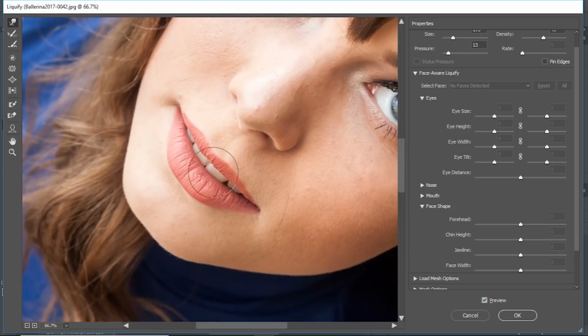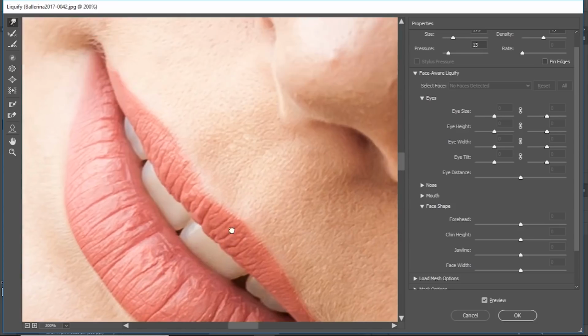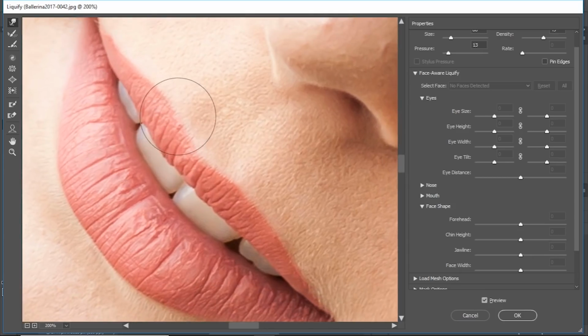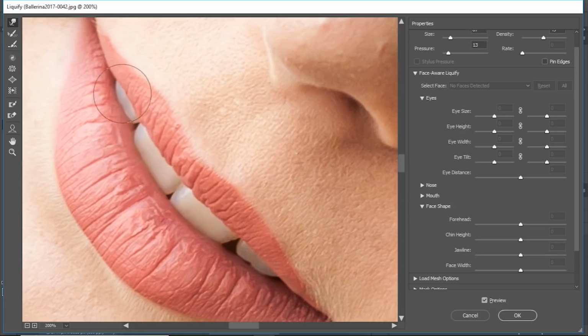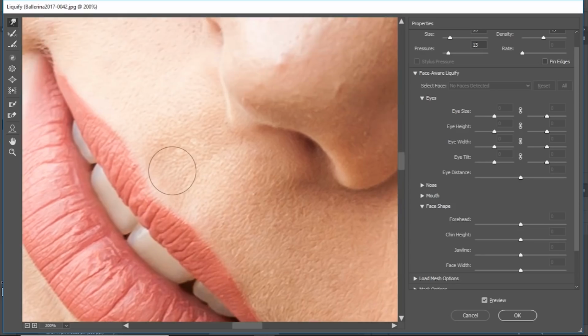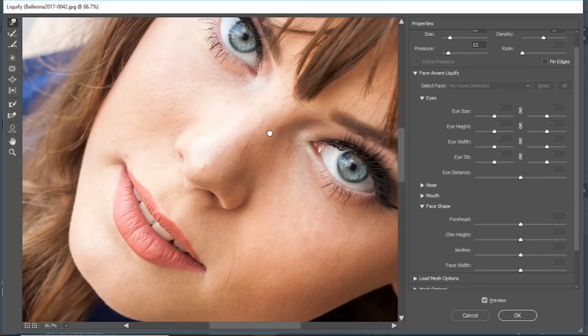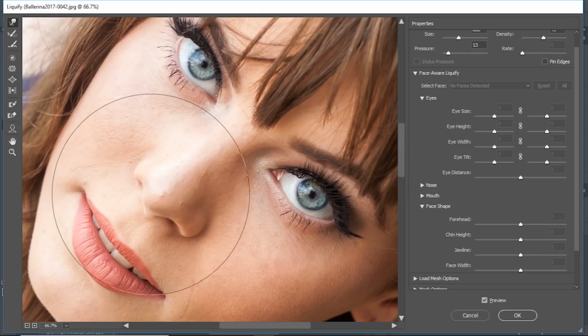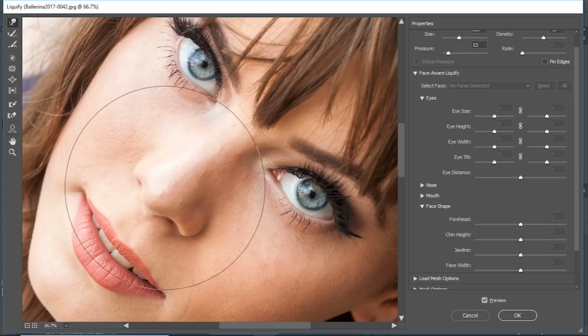Okay, now let's zoom into the lips and we need to push it a little inside, I think, like that. Now I know I'm being very picky, but let's do it. Let's push it in, bring it out. Let's zoom out a little bit. Now that's fine. Now let's adjust the nose, make the brush a little bigger. Nudge it slowly. Again, make the brush the size of the thing that you want to move. In this case, that is the nose. Take it a little bit to the left.